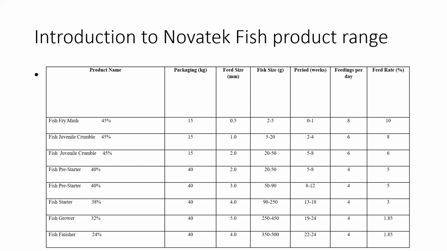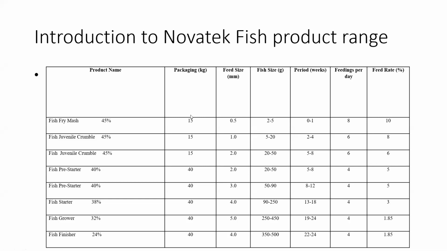So as I continue, I said, when you get your fingerlings from Mr. Mkonda, the first feed that you're going to give them would be fish fry mash, okay? Are you able to see my pointer here? So this is fish fry mash that you give your fish from 2 to 5 grams. And you'll be feeding them at least 8 times per day, because Mr. Mkonda is feeding those fry 8 times a day. So we're going to adopt the same system until they're about 14 days. That's when you begin to change to what we need you to be following.